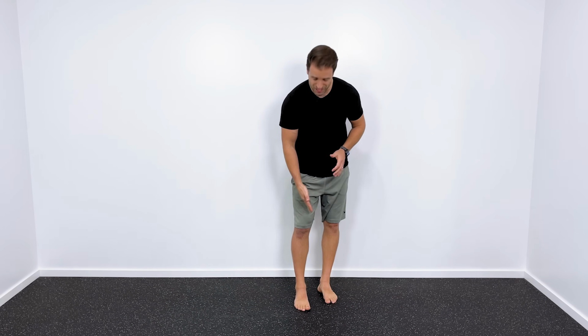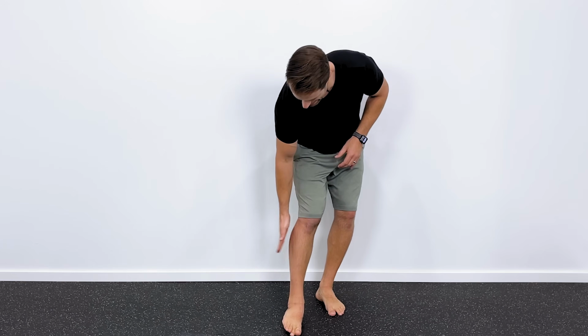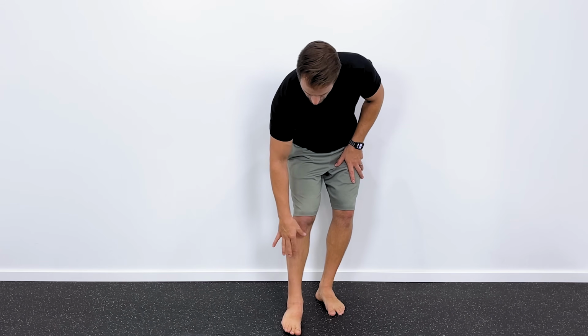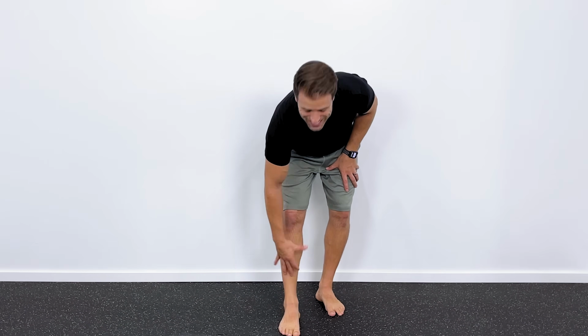So that's what I'm hoping to share with you in this video today. Just some simple exercises that you can do to help to mitigate that problem. Now to do that, we're going to stretch the muscles that get short and tight, these muscles over here on the outside of the leg. We're going to strengthen the muscles that get long and weak, these muscles right here on the inside of the leg, and also the muscles down in the foot, and hopefully you start to see an improvement. Those exercises are coming your way right now.